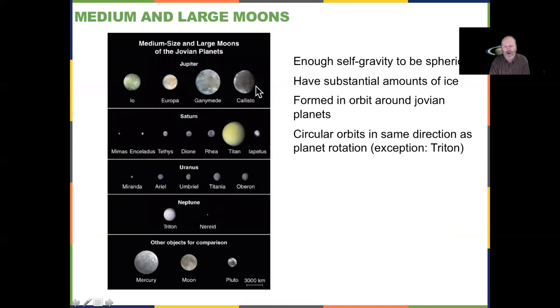But again, large moons, major moons. Jupiter has four. It's the only one that has more than one. Saturn has one, Neptune has one, Titan and Triton. Try not to get those confused. Titan is Saturn, Triton is Neptune. The way I remember it is the letter R. There's only one R between the two of them. The R is in Saturn, the R is in Triton. There's no R in Neptune, there's no R in Titan. But you can come up with your own way of figuring out how to remember that.